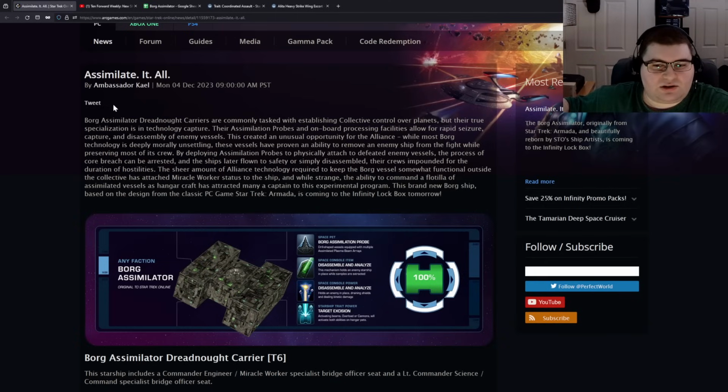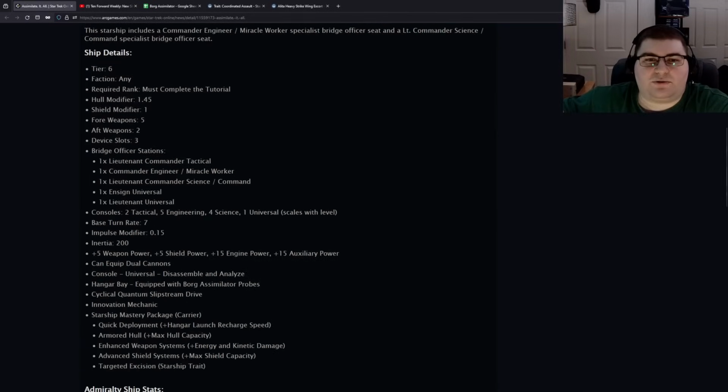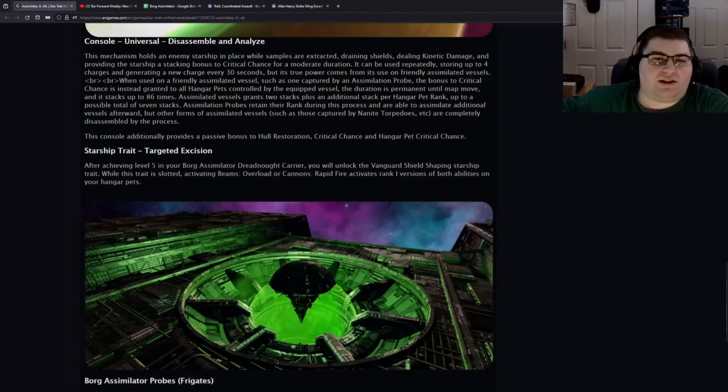The Clicky on the console and the pets, those seem fine, but the console passive and the Starship Trait, well, you're about to see there's some issues there. So let's start off with the Starship Trait, Targeted Excision.